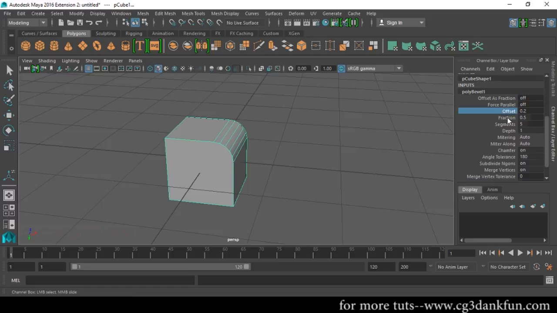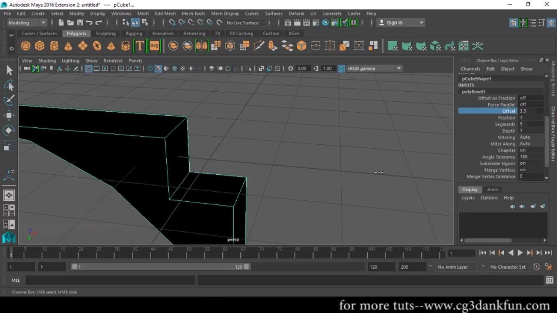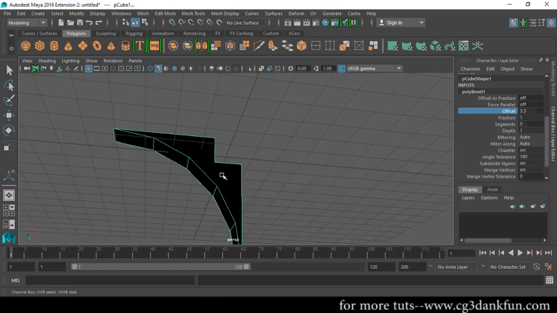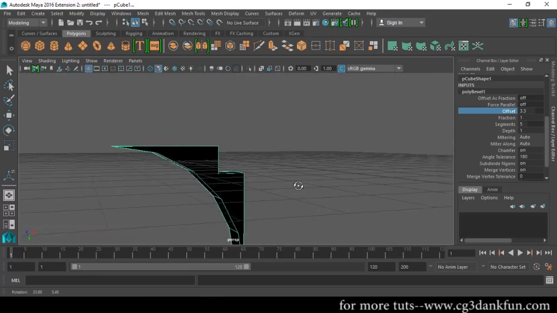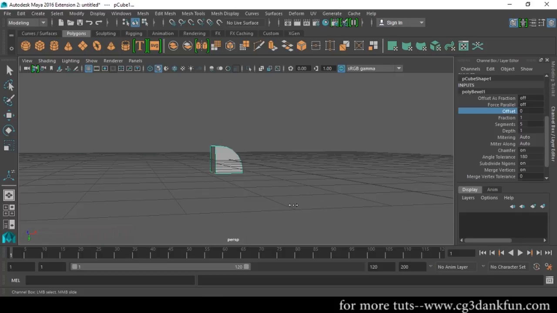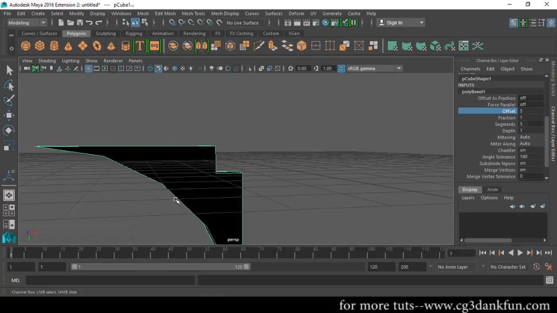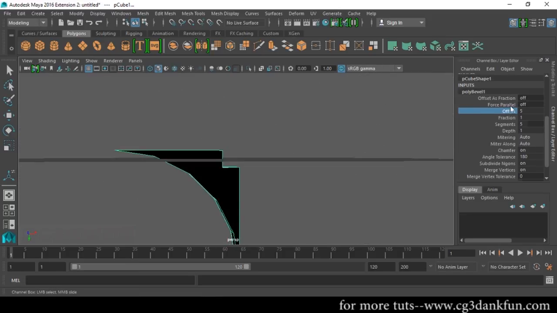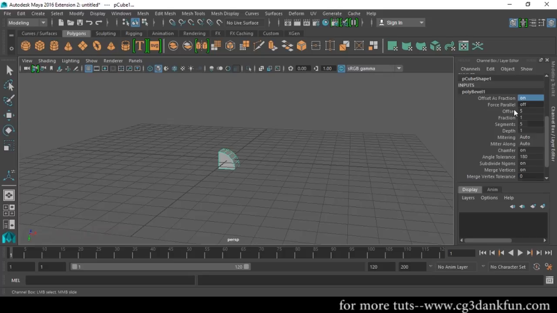If I do fraction, this fraction is not going to work if I do it off here. What you have to do is use offset. But what will happen with the offset, you can see that it is going beyond your mesh. So sometimes this option is very good to create structures like this. If you want to create a shape like this, it's going to work if you do it on. This offset is not going to work.